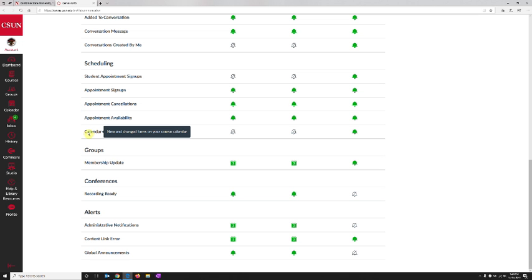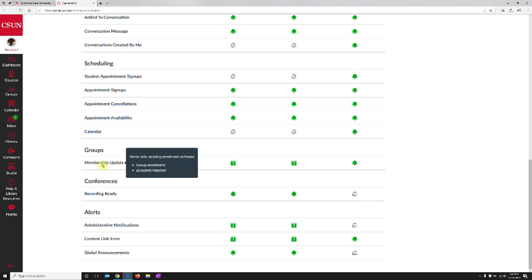And there are also general calendar notifications, where if new items get put on the calendar, then you can be alerted. So for example, when an assignment with a due date and a grade is created for the students, it gets put on the to-do list and the calendar for the students immediately, so they have it on the due date.